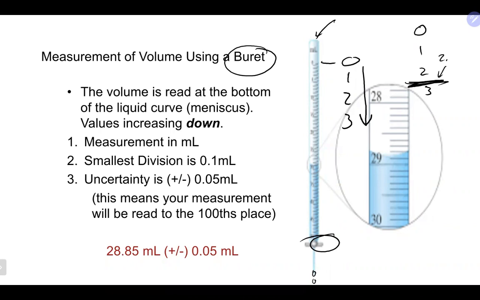When we use a burette, we usually record 2 things. We record the initial burette reading. So wherever the liquid is, we record the actual number. And we usually will record the final burette reading. After we add a certain amount of liquid, we will take a final burette reading. What that allows us to do is figure out the volume of the liquid that we added by taking the final volume minus the initial volume. So let's just say that we started here at 28 exactly, and that would be our initial.